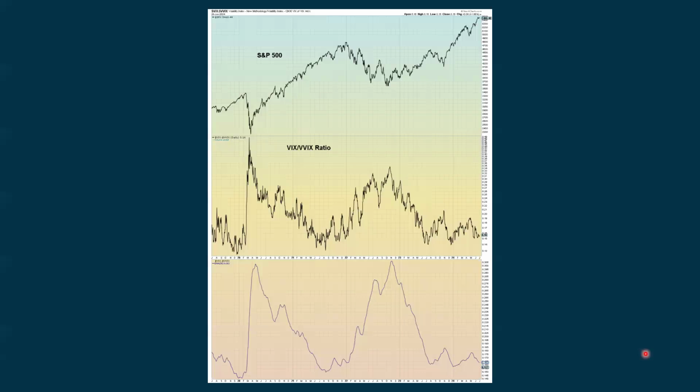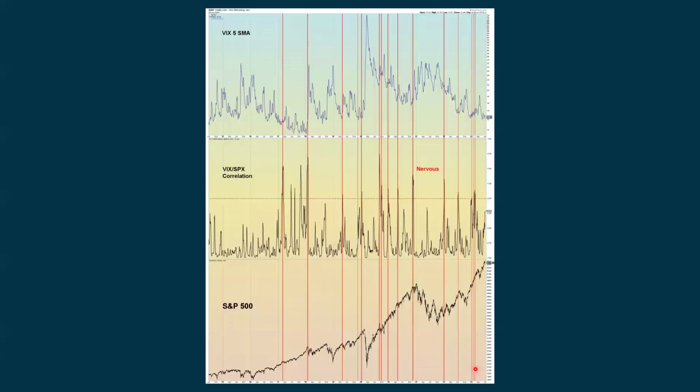Then we look at the VIX and take a ratio of another indicator attached to the VIX called the VVIX, or the volatility of the VIX, and do a ratio between those. Generally, when this ratio is going down, the market's going up. When this is going up, the market is often going down. There are some exceptions along the way, but right now we are declining, and that is more positive.